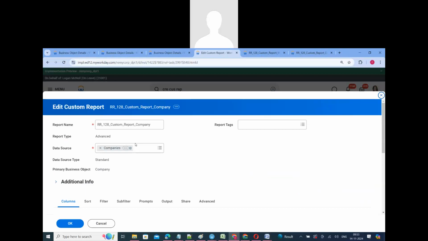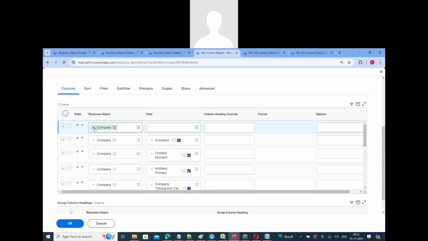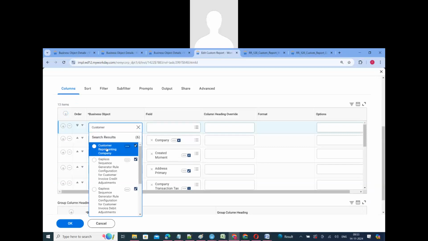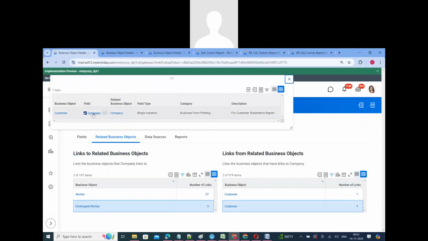Now, how are you going to add the parent? The company parent is customer, correct? You can add the customer details directly. See na? Customer details directly. What is the link? Customer.